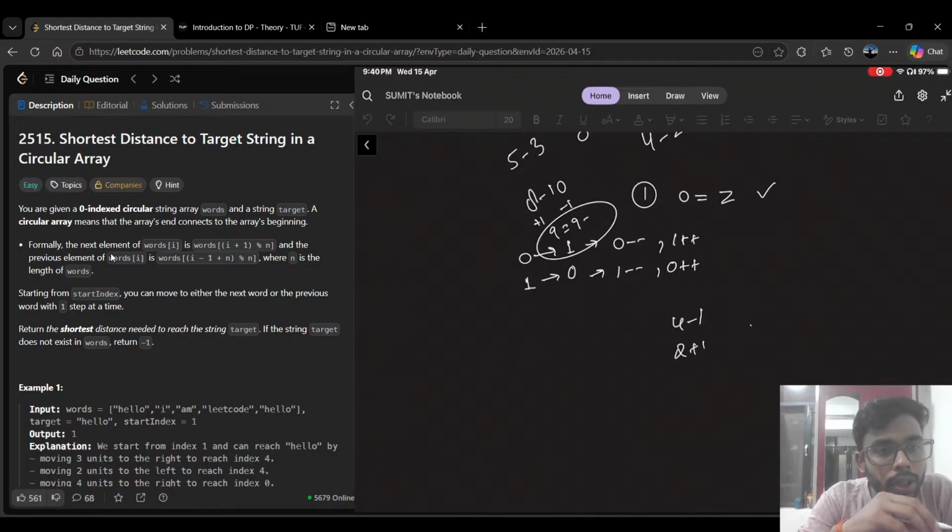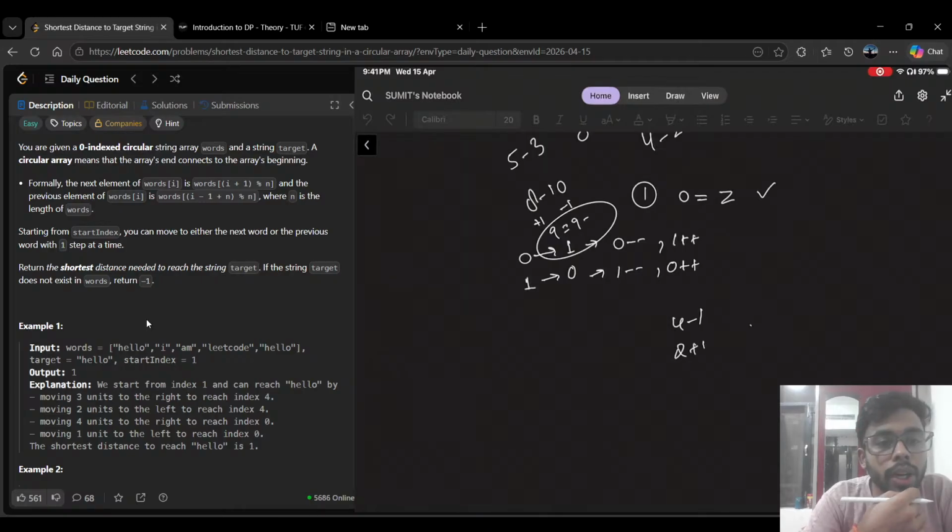Formally, the next element of words[i] is words[(i + 1) % n], and the previous element will be words[(i - 1 + n) % n], where n is the length of the words. So starting from the start index, you can move either to the next word or the previous word with one step at a time. Return the shortest distance needed to reach the string target. If the string target does not exist in words, return -1.